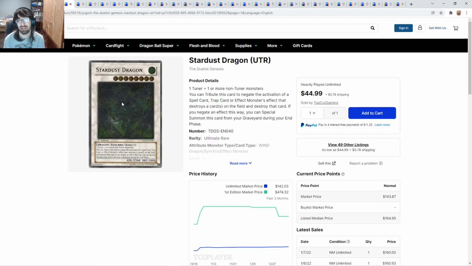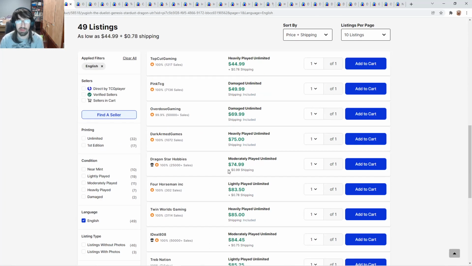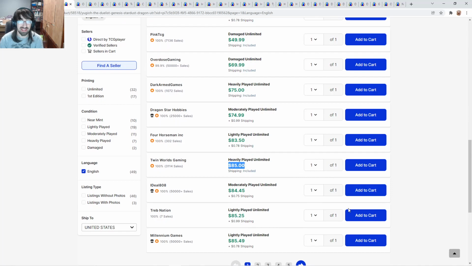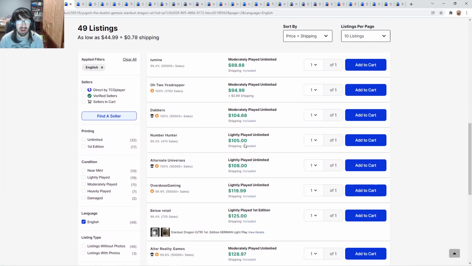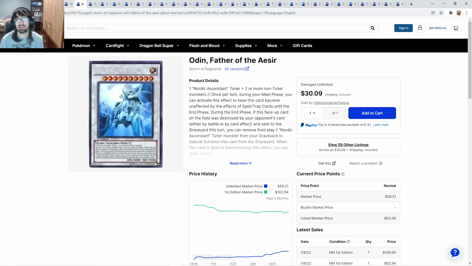It doesn't look good, right? I have no attachment to this. I'm just going to see if I can trade someone who wants to wild play with it and have fun with it. And that's all I really care about at this point. I mean, they quickly go up to like, you see lightly plays here 108, but there's better cards to buy for about $85. I really wouldn't buy this, to be honest with you here. But I thought I'd take a look at it.